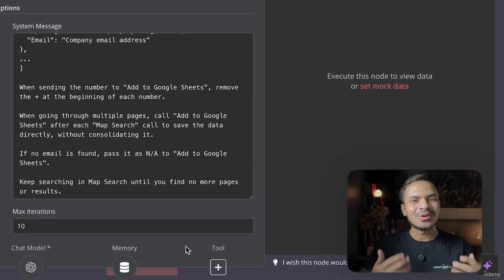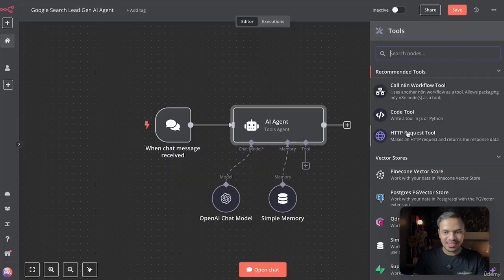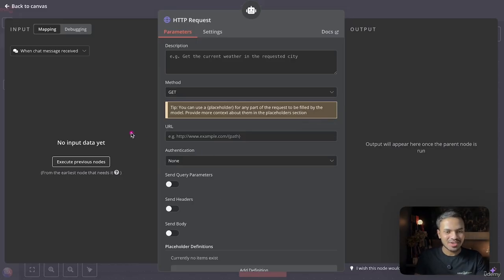Now it's time to add a tool that will scrape all the Google Map leads. So let us click on tools, and what we are doing is using an HTTP request, or we are sending a request to a server, a Google Map server, that will be able to scrape those leads. So select the HTTP request tool. This is our example of an HTTP request, and as you can recall from our previous lecture, we have to add the URL, attach the method associated with it, as well as send out the headers and body if needed.